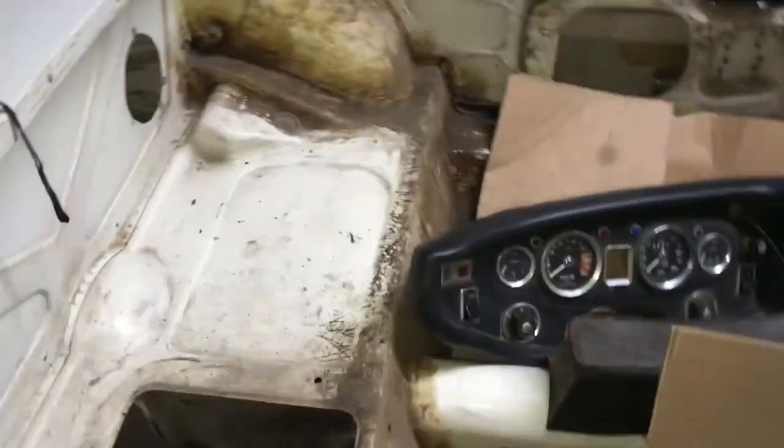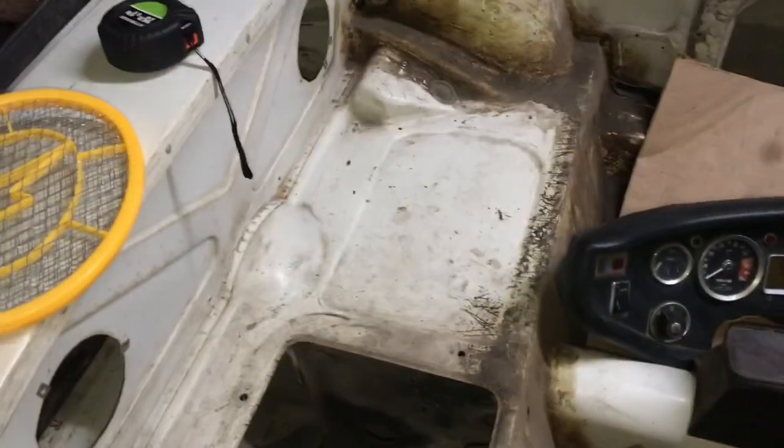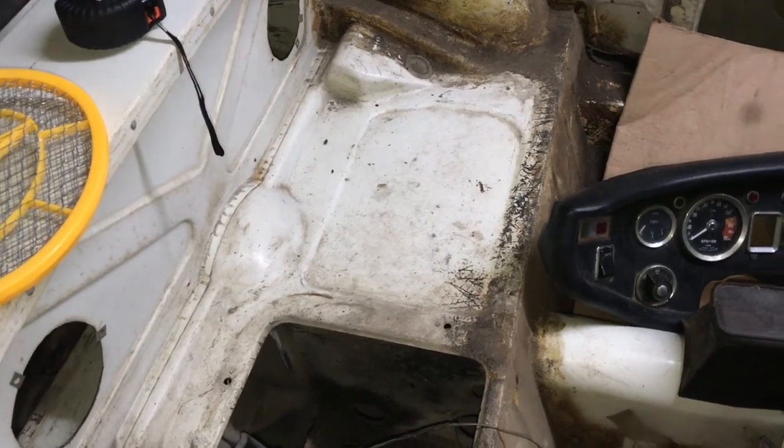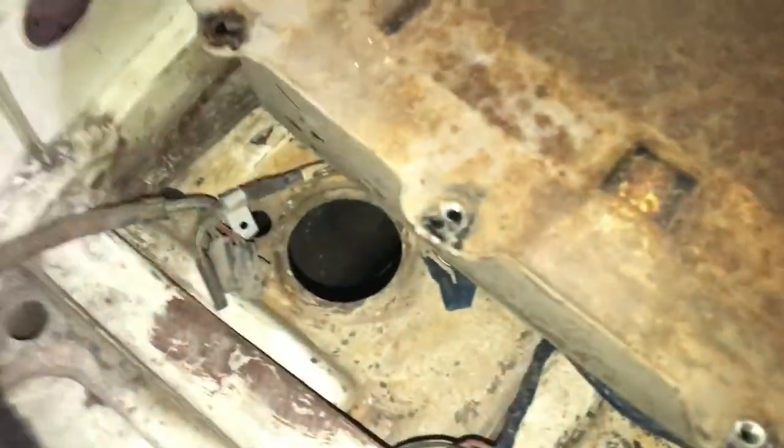What I might do, I'm debating. Everybody talks about POR and how great it is. Has anyone just coated? I'm thinking about coating the entire interior of the trunk. Somebody was asking me if it was super rusted. Now it's just surface rust. Thinking about coating the entire interior of the trunk in POR, at least the base. I can leave all this. This isn't terrible.